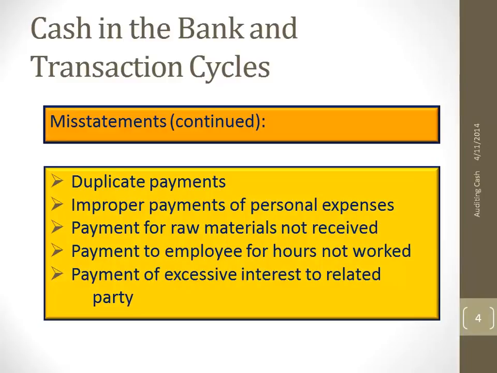Improper payments of personal expenses. You see this when companies, for example, give their employees, say for instance their salespeople, company credit cards. Or they give departments credit cards to purchase goods, just for that department. And you'll see that sometimes people will take advantage of that. So they'll go to Target and purchase their own personal property on it, thinking, oh, I'll pay it back, right? But that's not the intention of a company card.